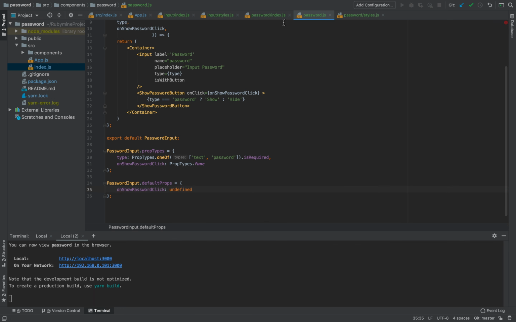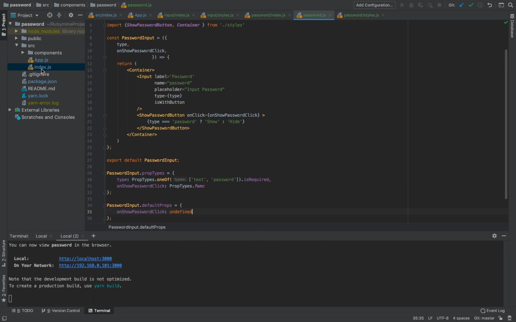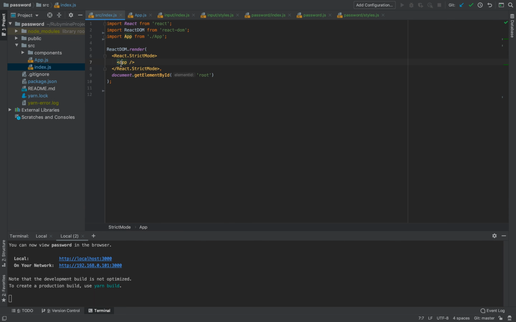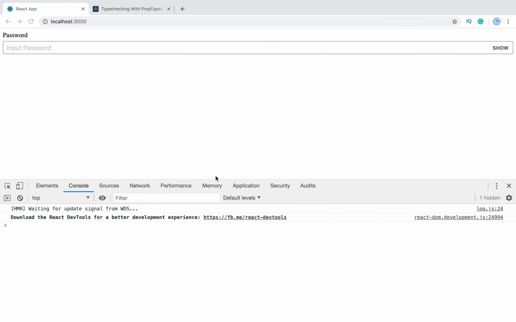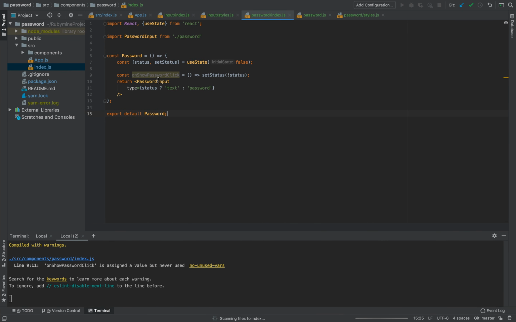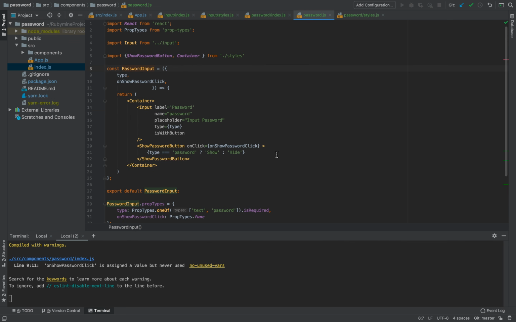Okay, it's undefined, for example, and in our application we pass these properties. Let's imagine that we forgot what we will have. We know that it's assigned but never used, and in case we click, nothing happens.